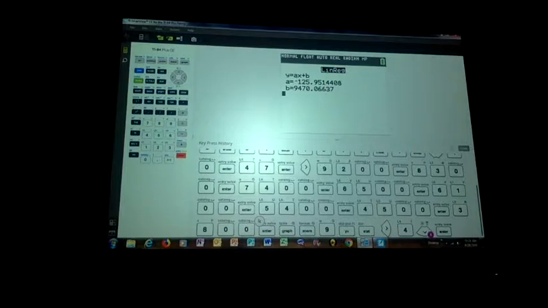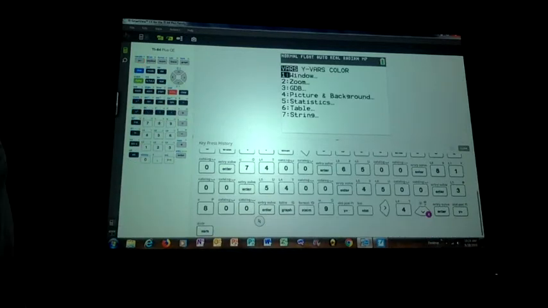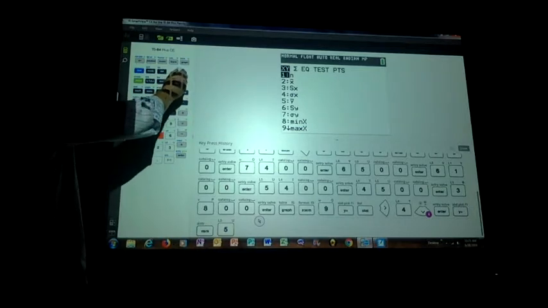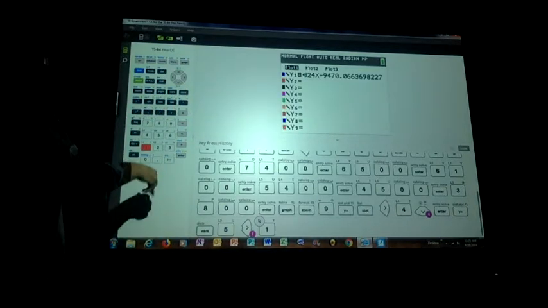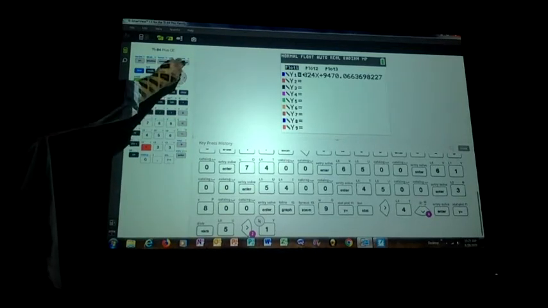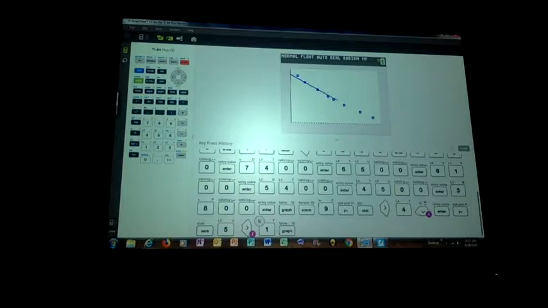So help me out. Someone told me it was Y equals and what? Y equals and press VARS. Y equals, and then VARS is right there. And then what? Then you go to 5, Statistics. Number 5, Statistics. And then what? Go over to EQ, and it's under number 1, or I can just hit enter. And now it's going to store it in Y1. And now if I hit graph, it's going to do that.